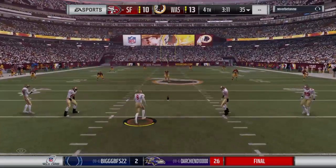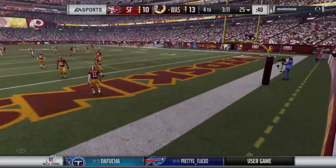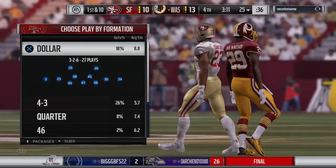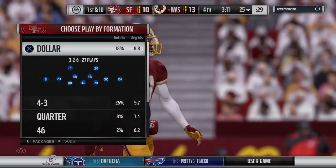Following the touchdown, Dustin Hopkins will kick it away. And this will not be returnable. It's out of the back of the end zone for a touchback. A look at Washington as they come onto the field. And a tight game after punting last time. See if they can get something going on this drive.